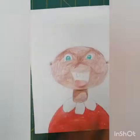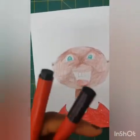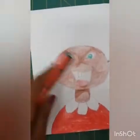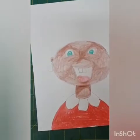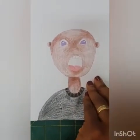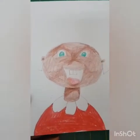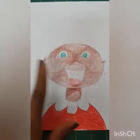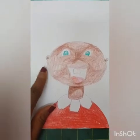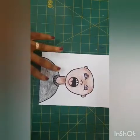Now the next thing I'm going to do is use my black marker or black pen to outline it. If you don't have a black marker or pen, you can use mummy's or daddy's ink. Outline it really nicely the way you would usually do before you cut it out. I forgot to color her earring — I'll leave it white because her hair is going to be everywhere anyway.